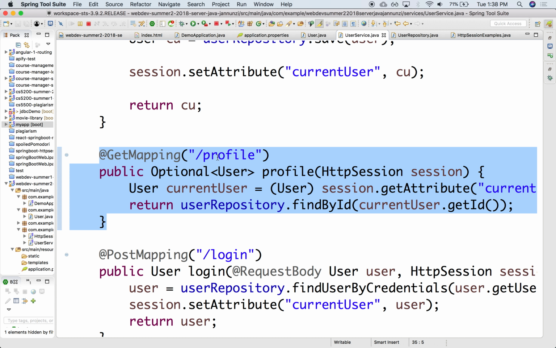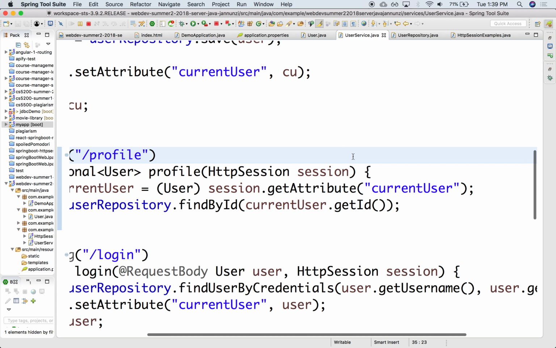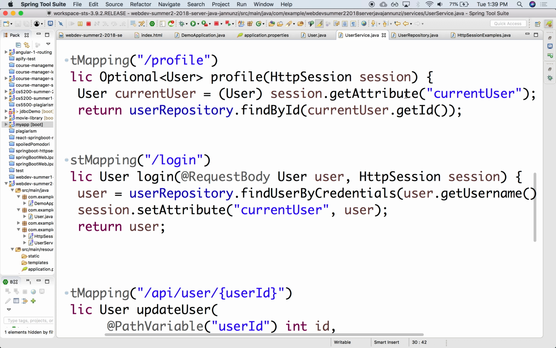It would come to this URL profile where we're not passing any ID, right? So the client never knows what the ID is. There's no state management on the client. The client is completely stateless, right? It doesn't remember anything from one to the other. Instead, it relies on the server maintaining state information. So when we go to the server, the profile calls this GET request, and the GET request retrieves the user we had added to the session in current user. Here we're going to retrieve it as an attribute. Again, we need to remember where we stored it, right?